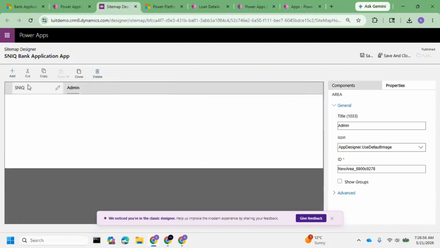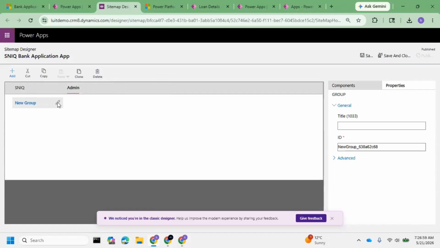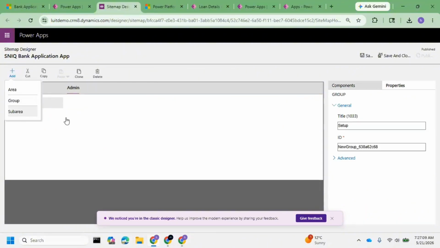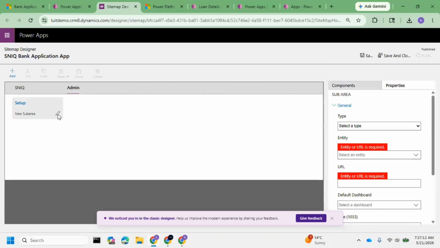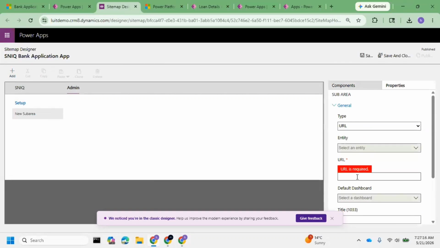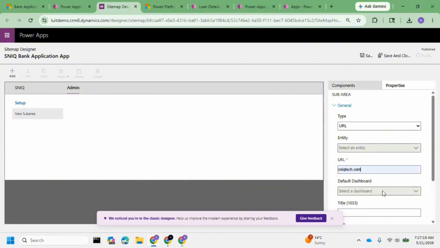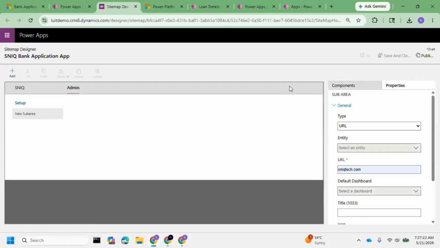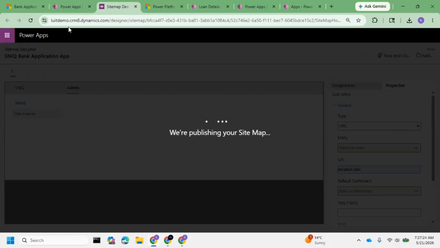Okay. Here you are creating setup. I'm just creating a dummy URL. Okay. So now I just created a new area, and I did it in the demo environment.